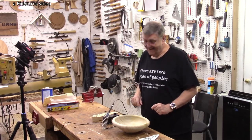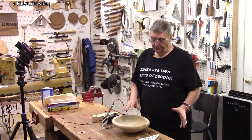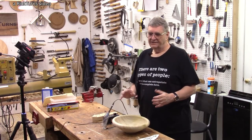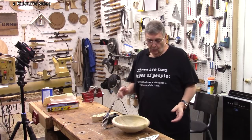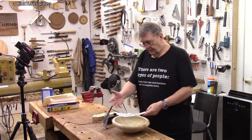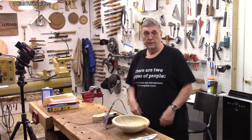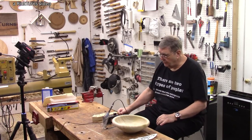Well, tracing it onto the round rim, that did not work. When I pulled it off to take a look at it, it just wasn't working at all. So plan B is I'm going to do the wood burning pretty much by hand without tracing the pattern, just looking at it here and kind of drawing it onto the wood. Okay, see how this is going to work.